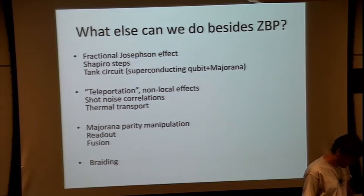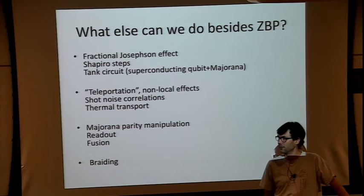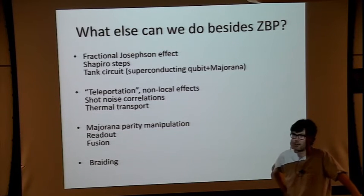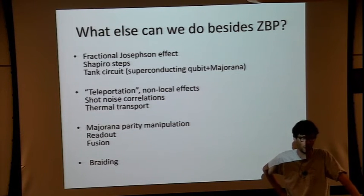And so I don't have time to talk about the fractional Josephson effect. There have also been some experiments on that. So I suppose I should leave that out. But I'm just going to tell you what other things you could do, right? So at this point, the message sounds like, okay, the transport measurements are messy and complicated. And that may be, though we still try to improve them with better devices, better technology, and more thinking.